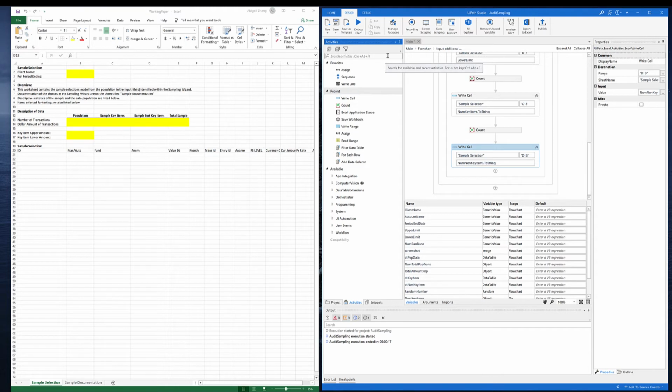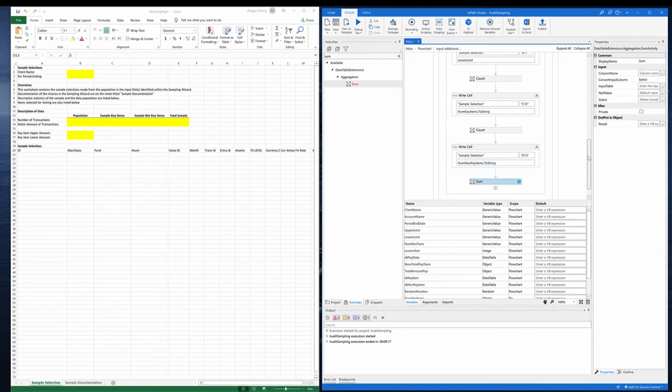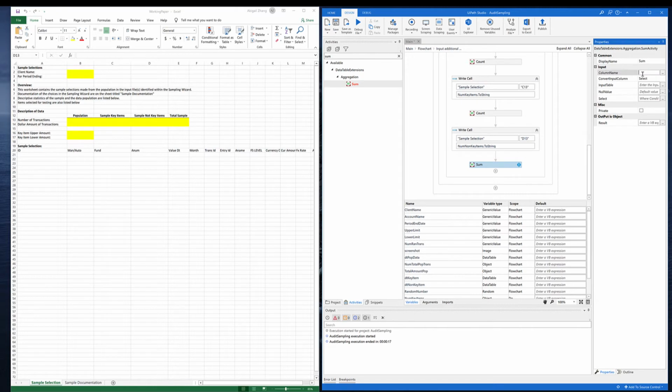Next, let's use a sum activity to get the total dollar amount. Now, let's first deal with the total dollar amount of the key items. For the column name, we are summing up the amount column, right? So it's amount. And then we need to convert the data type into double. Input table is DT key item.